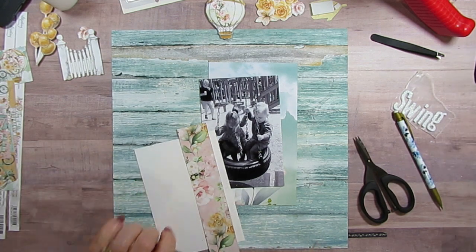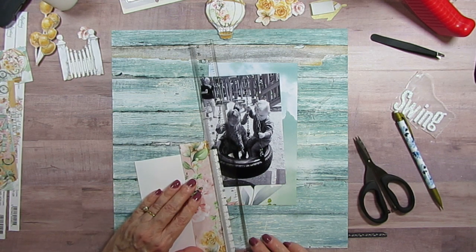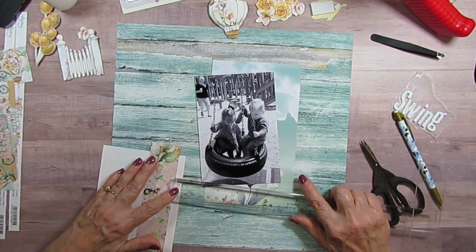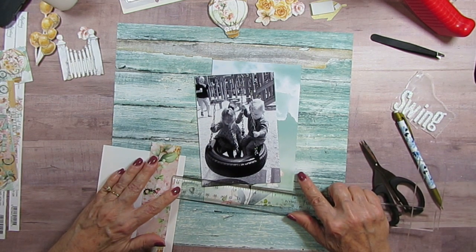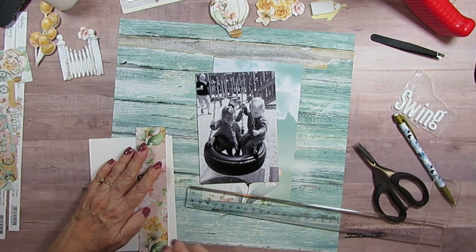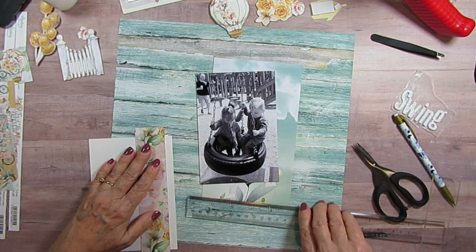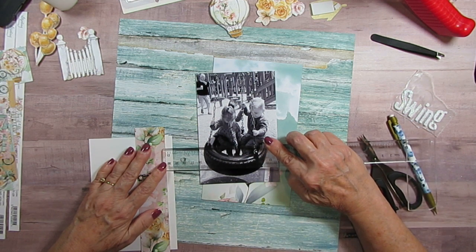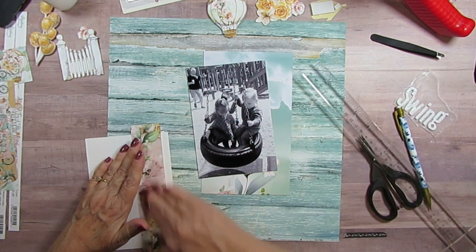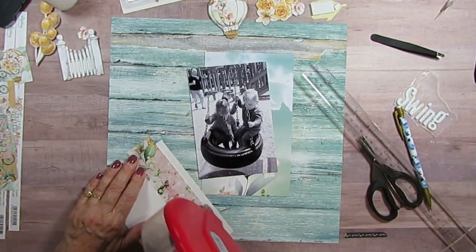Now this is the hard part, because it's like, where do I put my ruler to get this straight? I don't know. I think I just have to measure it. Okay. Because it's like my things are there. Okay, so that's 3/8. What do I have here? A little more than 3/8. And I could tell that by looking, but it was not even. Okay, now what do I have? Okay, we have 3/8 there, and we have 3/8 here. Okay, so I'm gonna push it down, and now I can put on that picture.